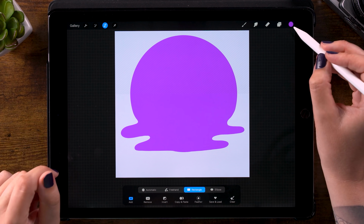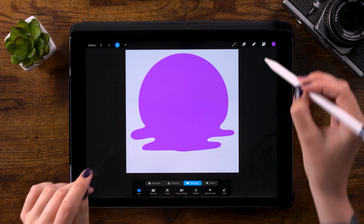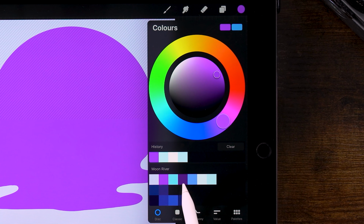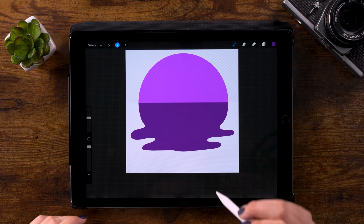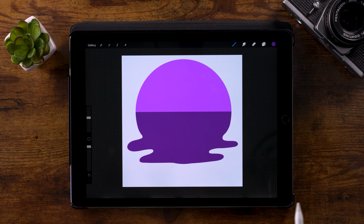Now we can fill our selection. When you have an active selection, paint will only show up inside of your selection. So that way you can make very clean shapes. Let's pick this fourth color in the color palette and let's just drop it into our selection. And we can turn off the selection by clicking that S-shaped ribbon again.